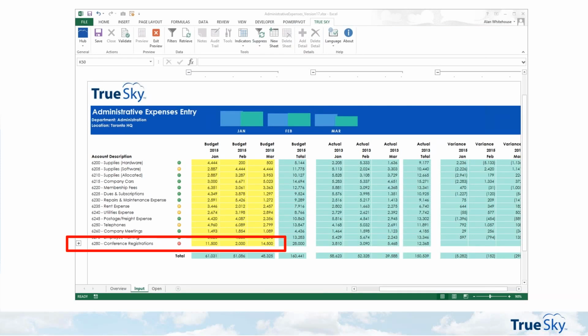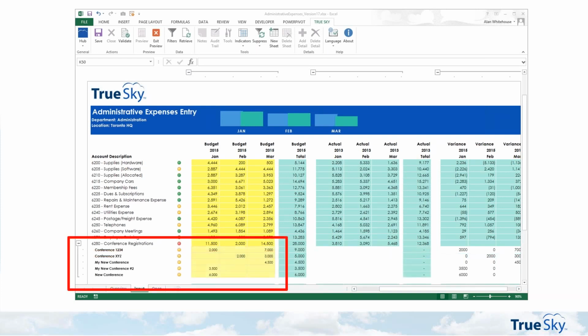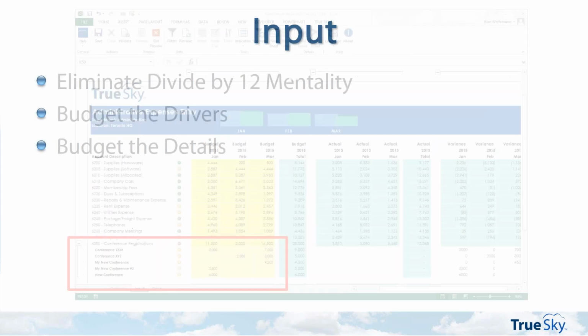And you don't know if your people are budgeting for 1 conference or 100 conferences and if they're going a little wild or not. Well, it's really useful to try to budget things like roll-up information, so how many different conferences people are going to. Now, you can do this in Excel and you can do special templates and groupings. This is the kind of thing that is better with an application, but giving you some insight here, it lets you know on those areas why you might be high or low.